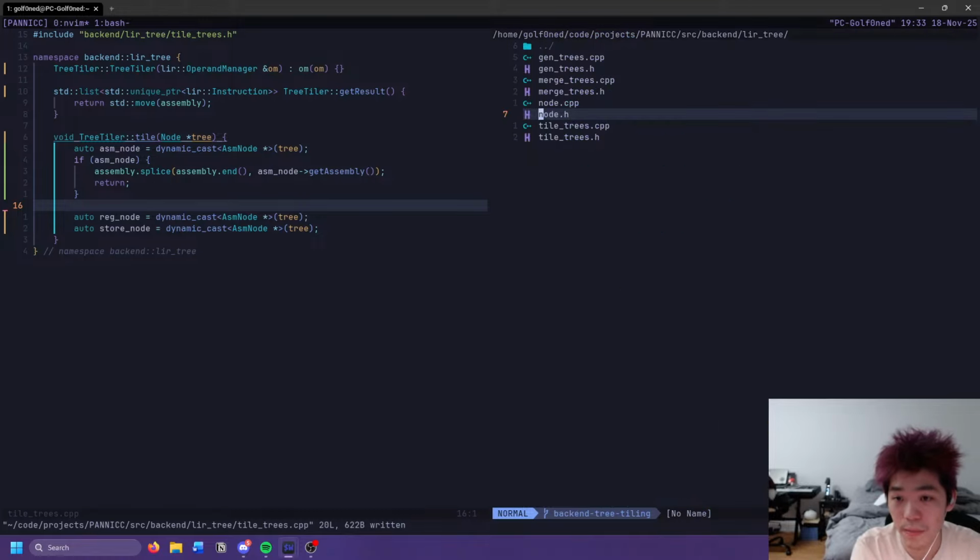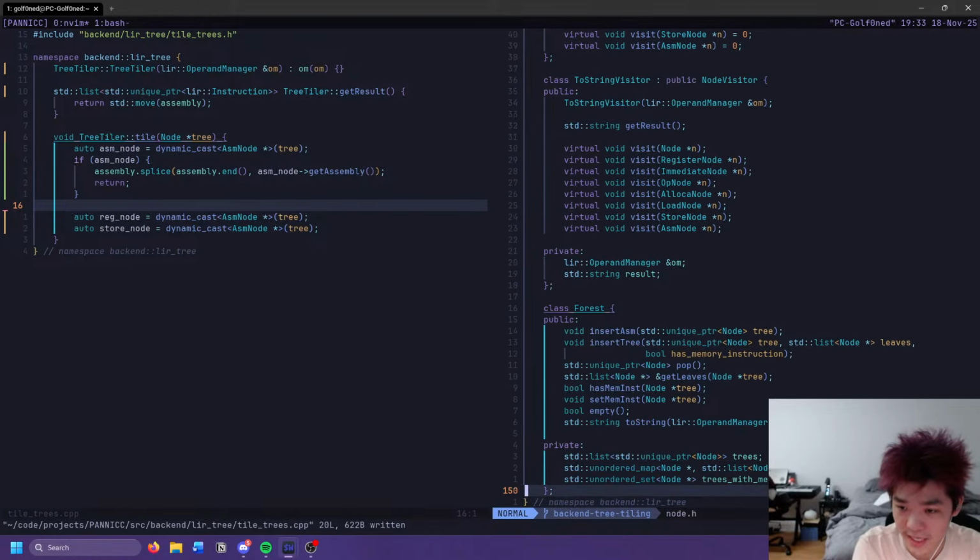I think what I will do is implement another node right now, which is just a temporary node.